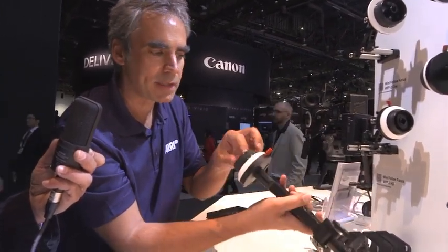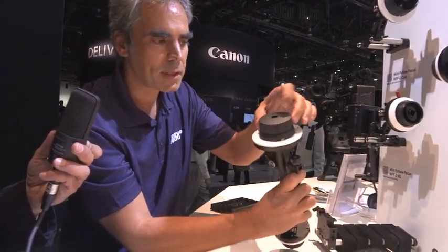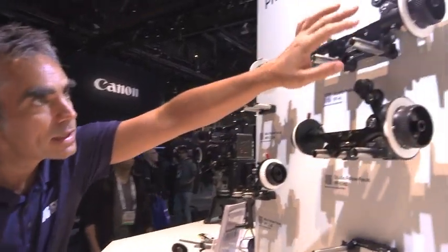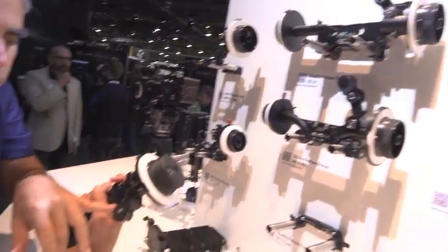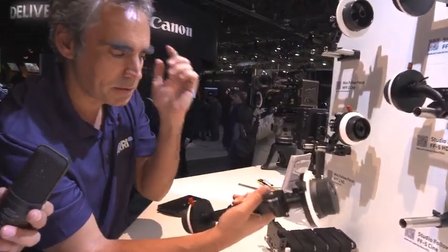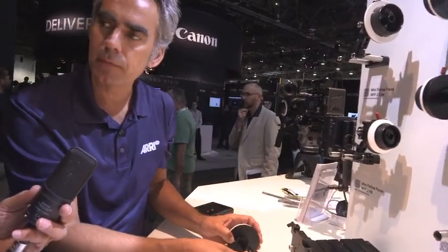This is one with hard stops built inside, if you need it for still lenses. This is one with 2-speed, and this, for example, up here is a standard focus knob. You have different focus gears here for the lenses. This is kind of the follow focus system.